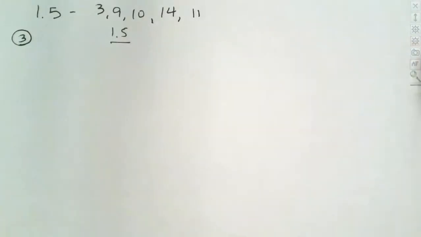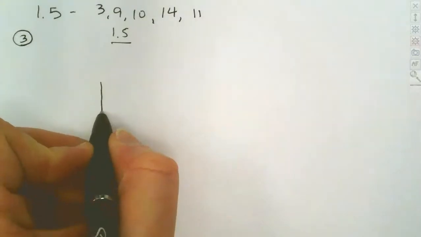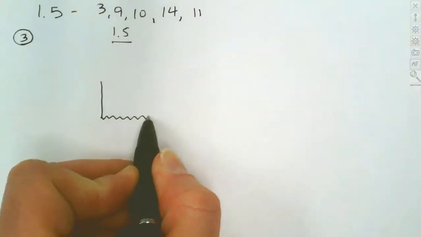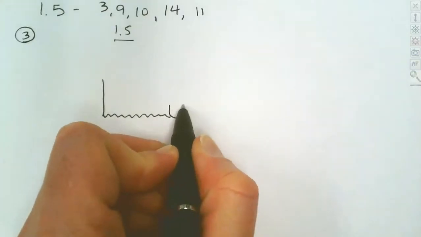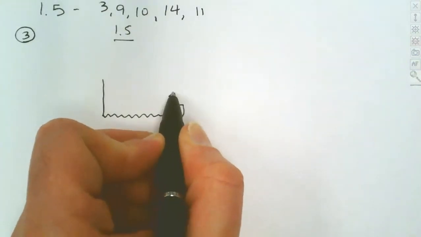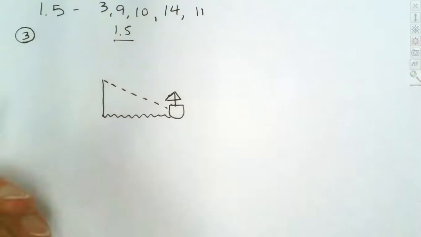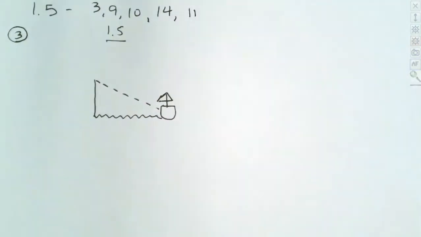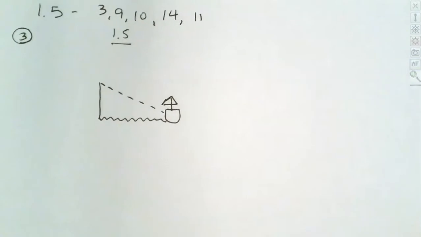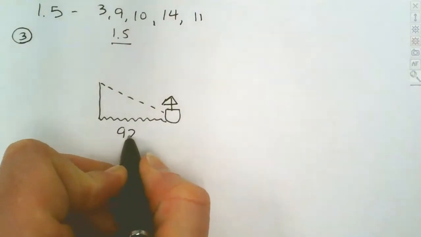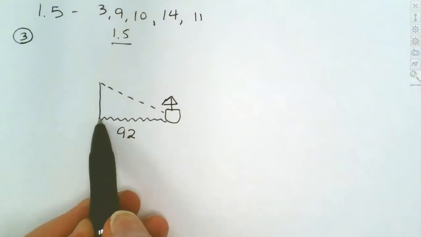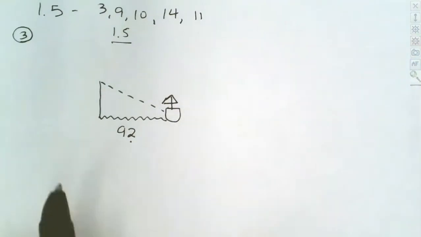So we need to come up with our diagram here. So what do we have? Well, we've got a cliff here, and we've got a boat that's down below in the water. And what we're going to do is we're going to send a rope just like that out to that boat. So this is what we've got. We've got a boat, and we've got a cliff over here. Now, what do we know? It says a boat is 92 feet from the base of the cliff. So that means this distance from the bottom of the cliff to the boat is 92. So that's your distance across.